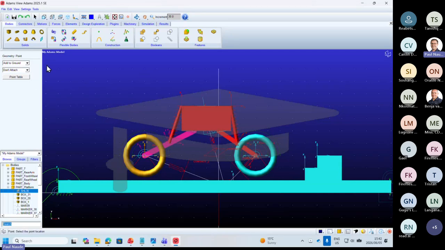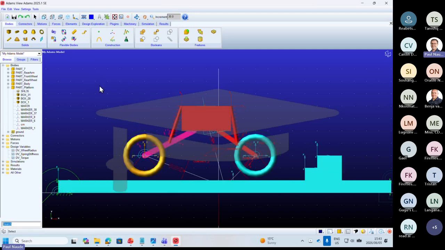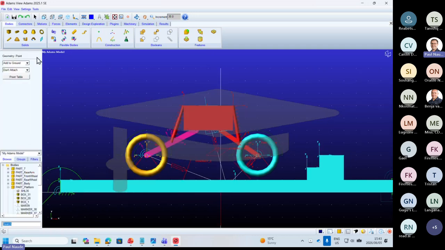Gail. You said this function works in your version of Adams. Why is it not working on my side? Is it because I'm sharing my screen? These drop-down boxes don't work. I think there are a couple of issues that come with that, because that is quite strange, and it's only for the points.